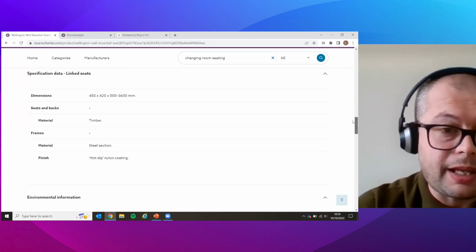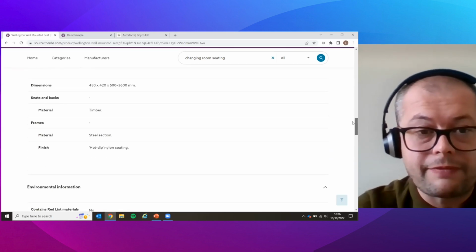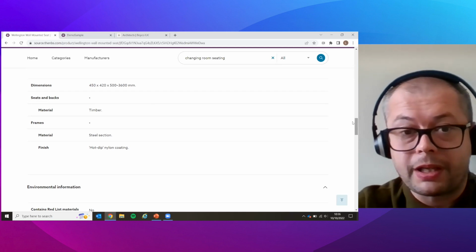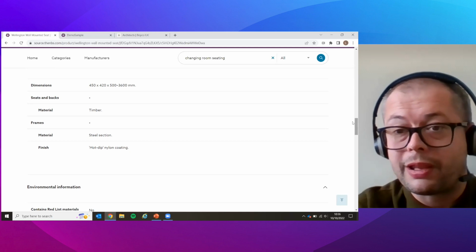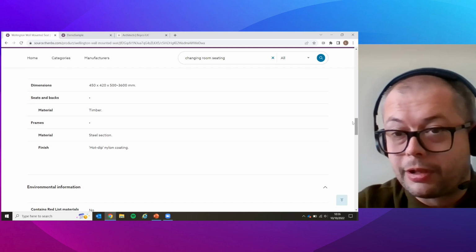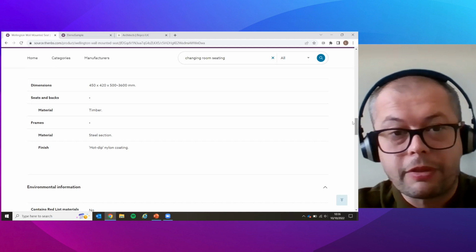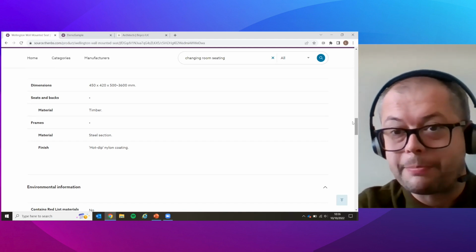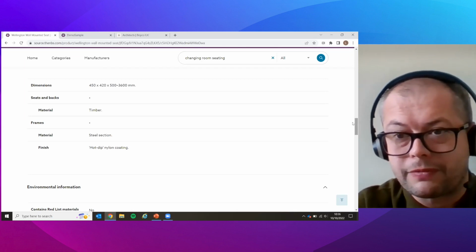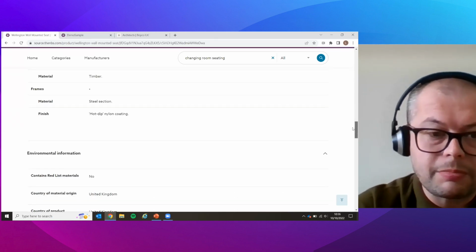We then get into the specification data, and through that classification, there's actually a specific data template for every single product type. So if it's a roofing tile, if it's a seat, if it's a piece of sanitary ware, such as a toilet, or even if it's a fire door, it will have its own bespoke template with required fields in it. For example, if it was a piece of insulation, it's going to have U values, thermal performance properties, and so forth. But a chair's not going to have that. So the templates do alter, and they are different for each product. So there's well over 50,000 different templates, I think, that we've got. So a lot of the hard work's done, and structuring information can be made quite easy.